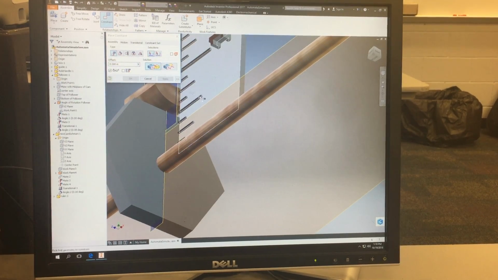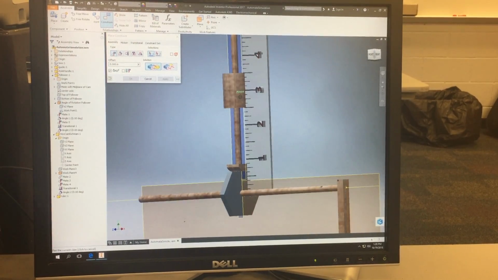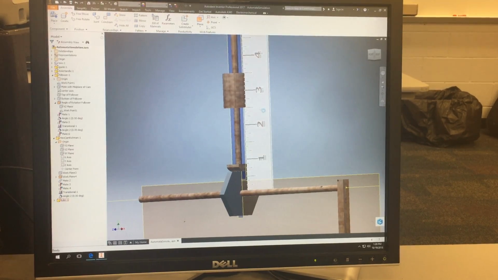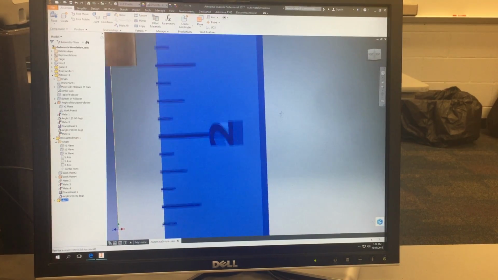And when I do that, that's going to help there. And then I want the surface of this to be constrained to the work plane of our follower. So apply. And then just to make sure that this ruler can't move, because right now it's constrained this way, but I want to make sure that it's not going to move out of the way.